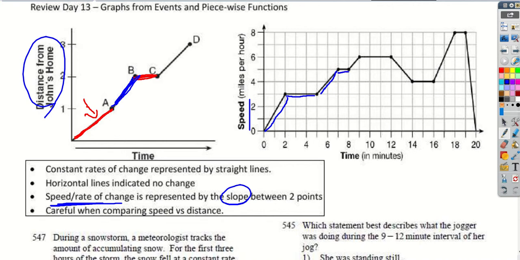And then staying still, increasing speed, staying still. Now I'm actually decreasing my speed. Maybe I'm traveling backwards, one of those things. Where the distance from home, as I'm increasing it, as I get closer to home, I go backwards, my line is going to head back down. That would be a negative slope, so that would indicate that.